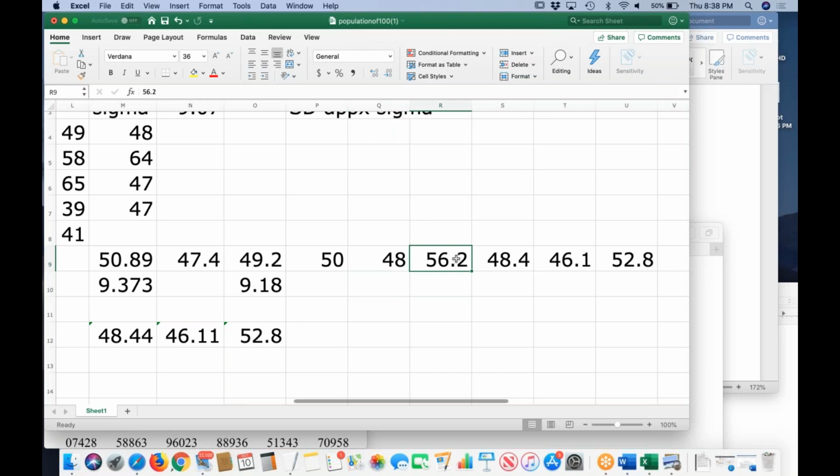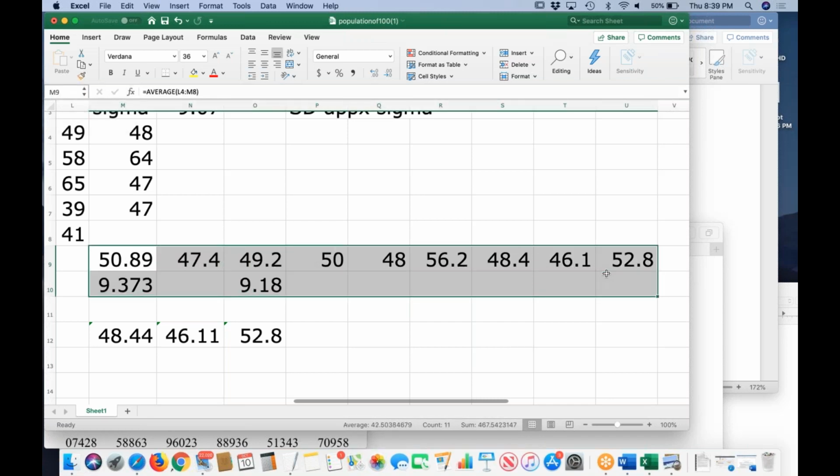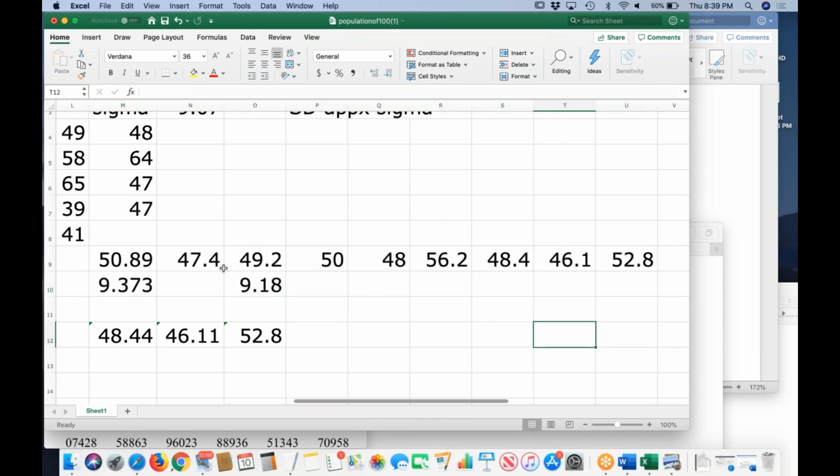Now we have to say to ourselves, if I only did it that one time, that would have been a problem. I would have been way off from the mean of the population. So I need to understand this dynamics of sampling a little bit better. Let's do something interesting. Let's take the 9 times that we sampled this population and find the average of them. The individual samples went from 46.1 to 56.2. So let's find the mean of all of the means.